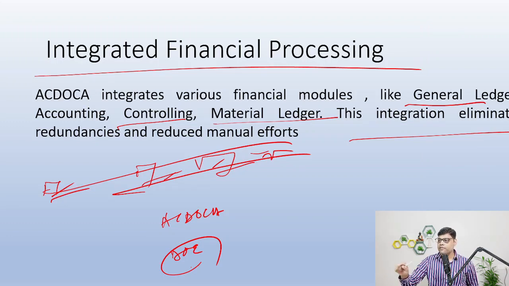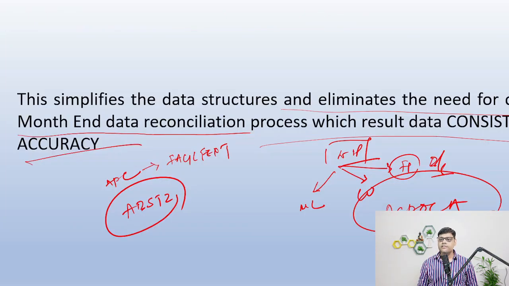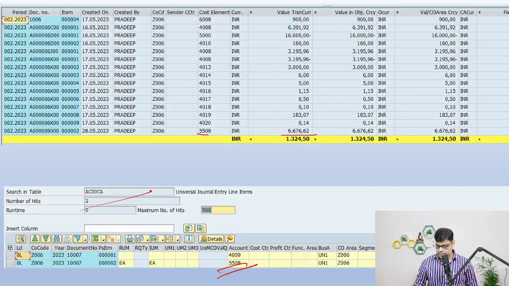So this is how, like this example, justifies all your points. Integrated financial planning, that combines multiple solutions together, that is your ACDOCA. This also simplifies or justifies this example. This one is also real-time reporting and simplification. So multiple things are available here. This is one output, this is second output, this is third output, and what is my source? So this one is my source, the ACDOCA table. So this is how it is simplified.